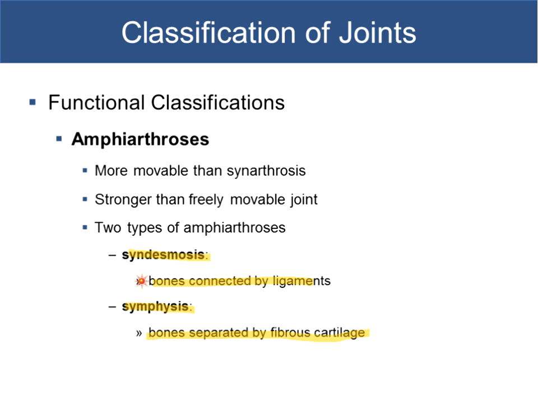Two different types of amphiarthrosis. Syndesmosis, which are the bones connected by ligaments, so where we have a bone connected to another bone via a ligament. And then symphysis, like your pubic symphysis bones, where bones are separated by a very thick fibrocartilage. So the bone between your left and your right pelvic bones, it's not really just one bone. There are actually two of them together, and then it's your fibrous cartilage, the pubic symphysis, that articulates those bones with one another. So there is some mobility.